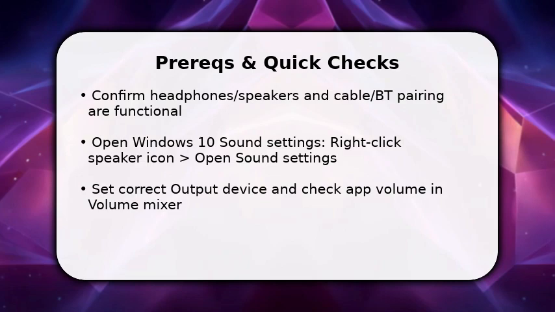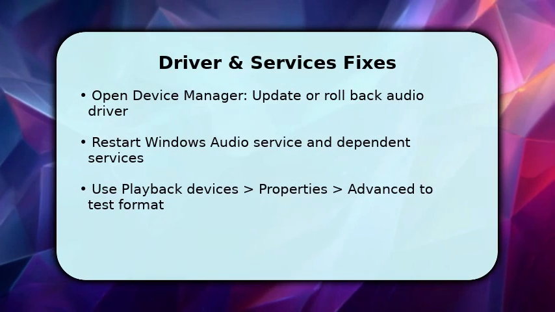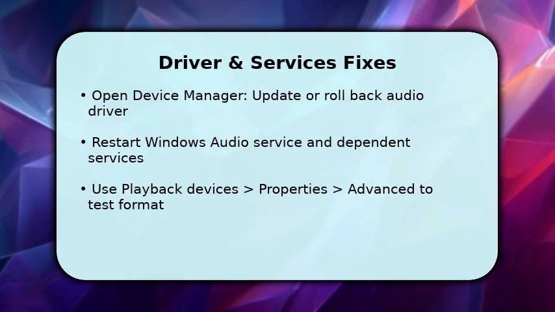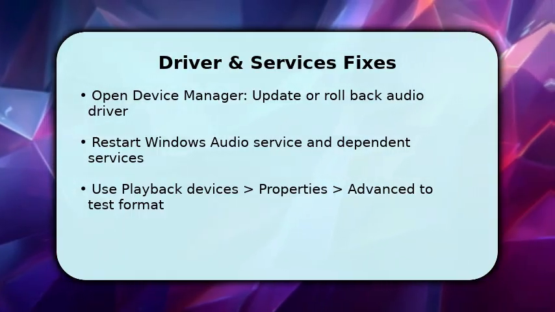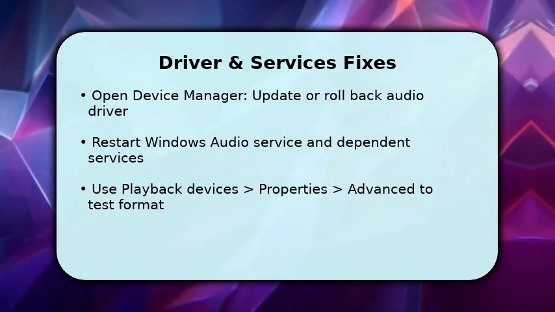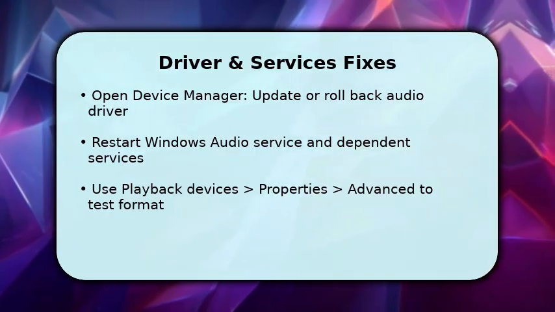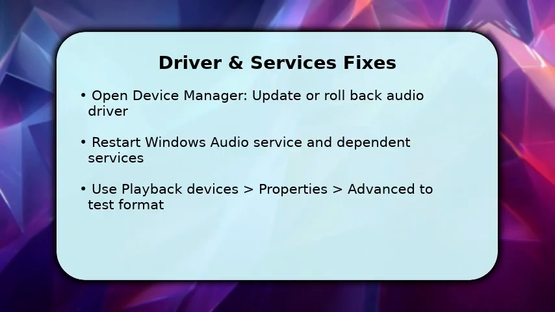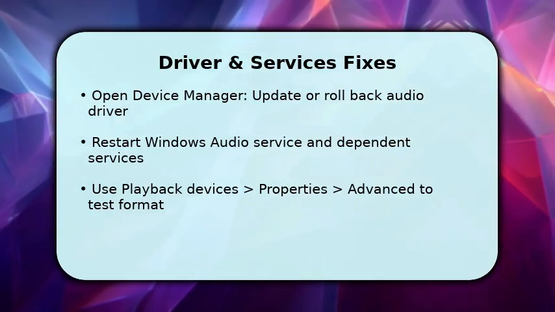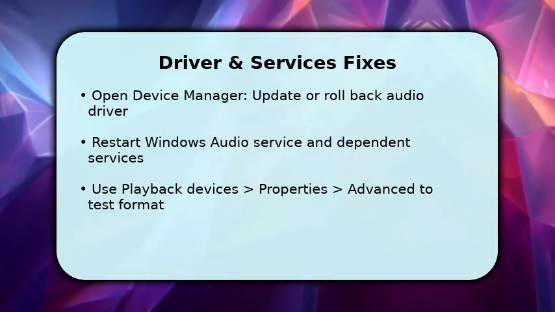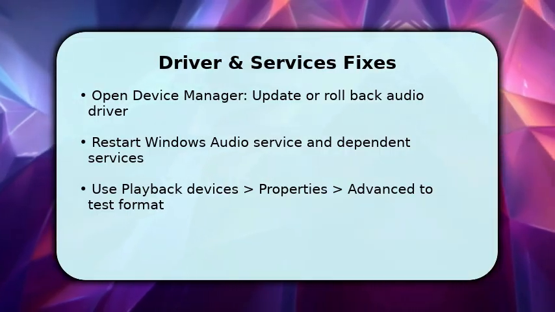Next, you tackle drivers and services, which often cause intermittent audio. Open Device Manager, expand sound, video, and game controllers, then update the audio driver. If problems began after an update, roll back instead. After that, press Windows plus R, run services.msc, restart Windows Audio and Windows Audio Endpoint Builder so the system reinitializes the stack.